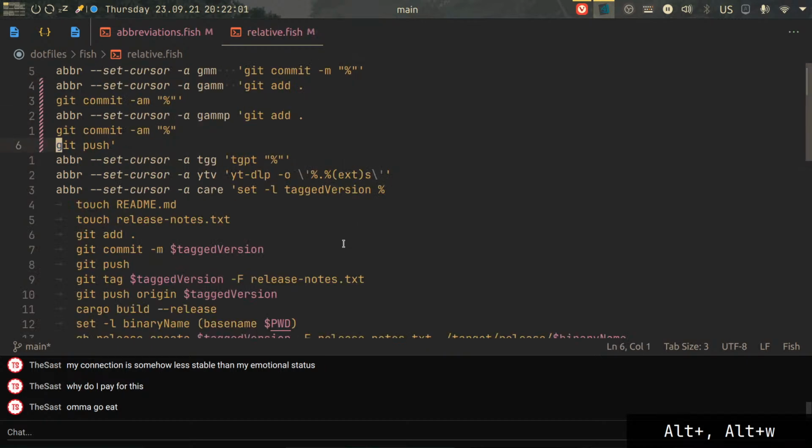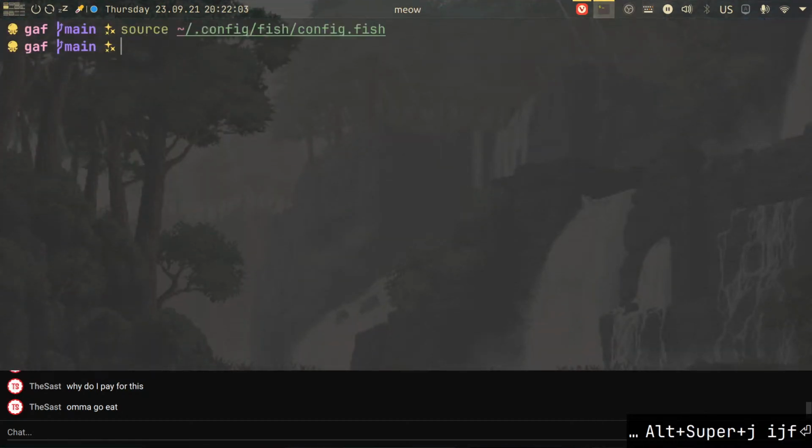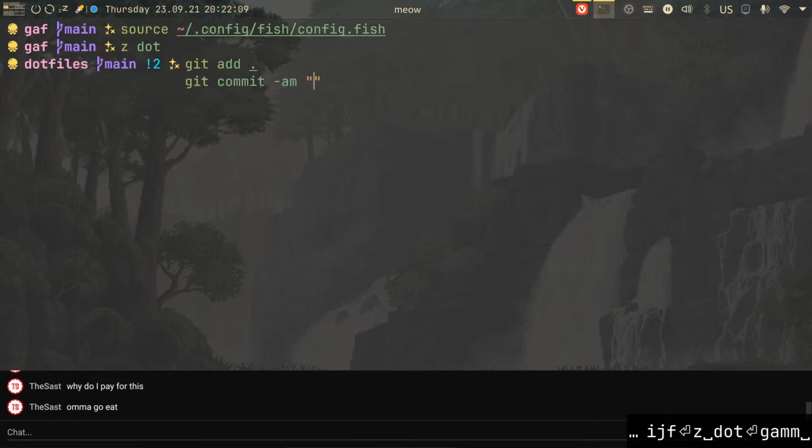Cool. So let's JF and go to dot files, and let's gam. See, that's way more visible, like what I'm doing here. I used to just, I guess, do gam and interpret it as, oh, I'm doing the thing. I always ignored the actual text that ends up from the abbreviation. Here it's much more clean and visible, especially for you guys seeing me do random abbreviations. This is probably going to be more easily visible. So yeah, I think that's great.